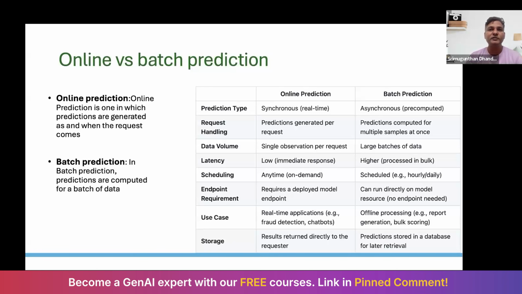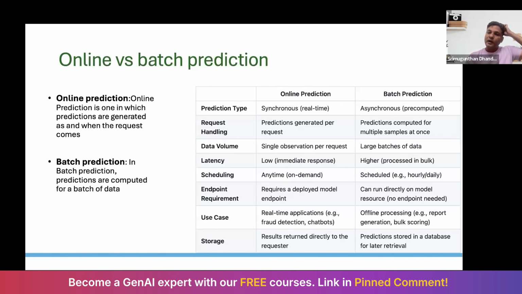So for all of your customers, you will generate a credit risk score, and you will be doing it at a predefined cadence. So every day at a particular time, you will run this batch process where you take all of your customers, and based on the recent data, you will create a risk score. So this is batch deployment.